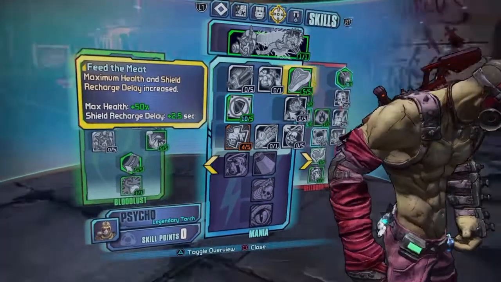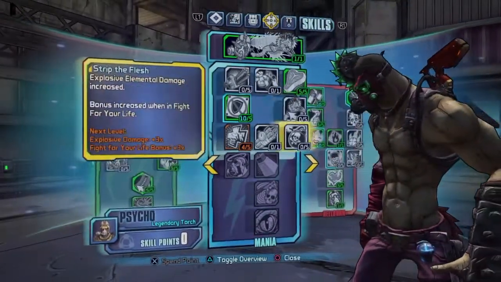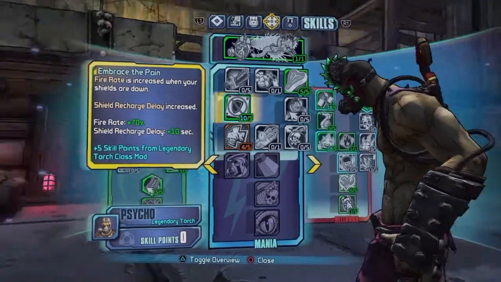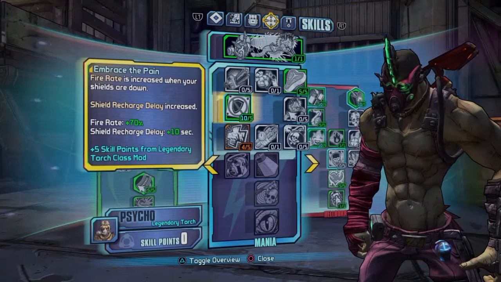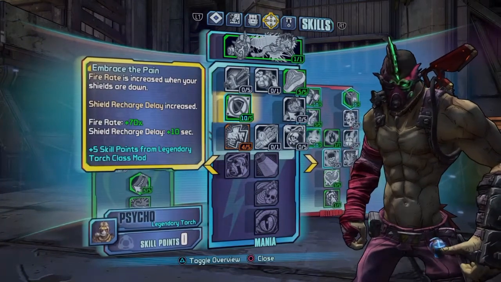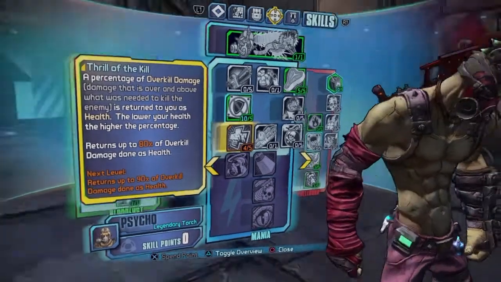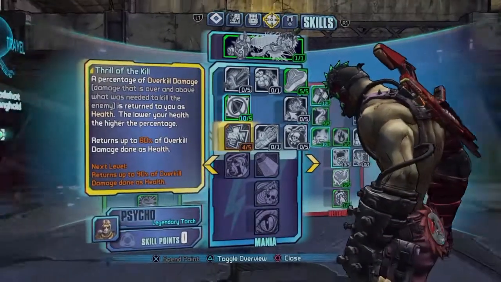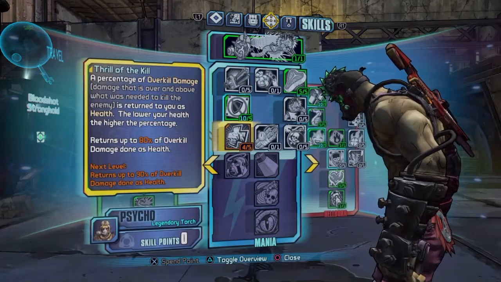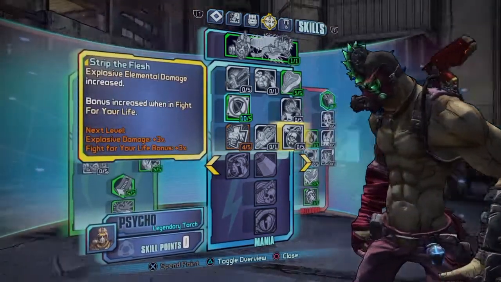Feed the Meat because you want the shield recharge delay. And, I mean, the health is, no. You don't really care about the health. And then you want Embrace the Pain for the extra shield recharge delay, 10 seconds, and you can increase fire rate. And then Throw to Kill because any overkill damage is returned to you as 80%. 80% of the overkill damage is done as health. So, I mean, you could go and Strip the Flesh.